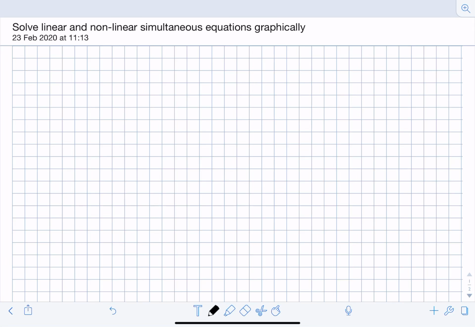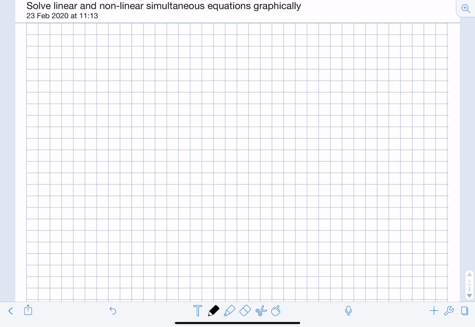Okay, so this is the last section of Graphs 7, Unit 8, and we're looking at solving nonlinear simultaneous equations graphically. Yuck, what a mouthful. But it's okay. I think it's slightly easier than the first two sections of this unit, simply because we don't really have to manipulate our equations too much, not like we have to in the previous ones. So I'm just going to jump straight in on a question.